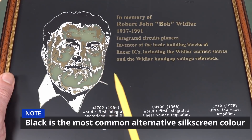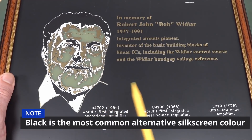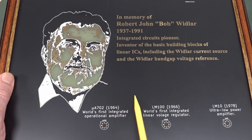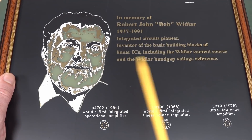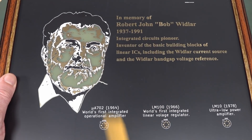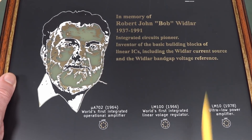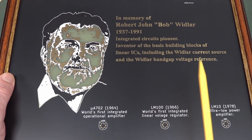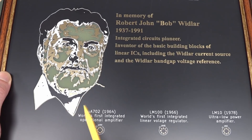So you can get five different colors. One is your white overlay like this, and then you've got your solder mask color — whatever your solder mask happens to be. This is a matte black. You can get a gloss black, your traditional green, reds, yellows, and even purples and pinks these days. When I was a boy, it was green — take it or leave it. So that's two colors.